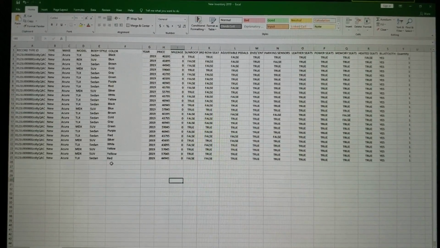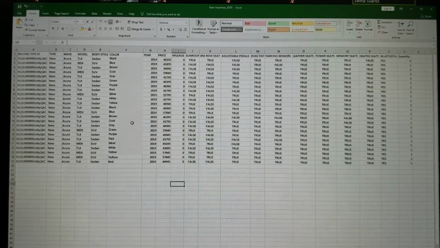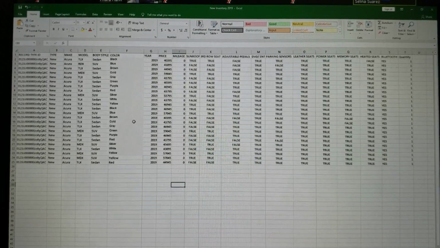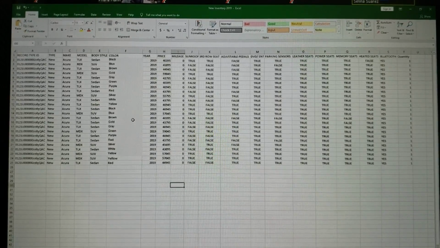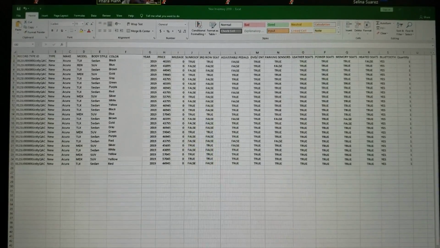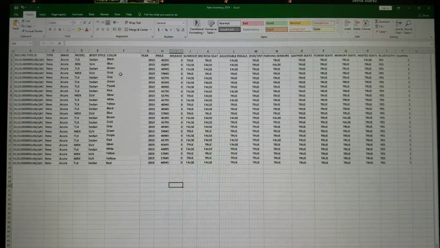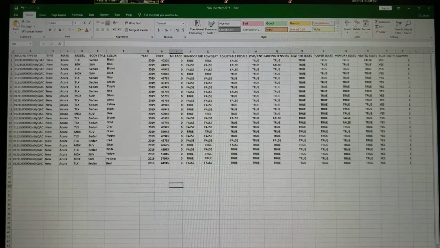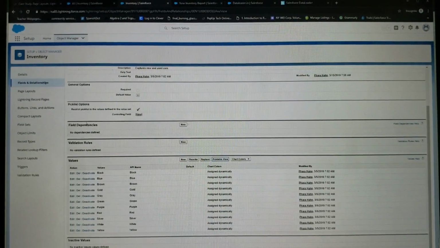If a client gives us a file and says, I have a platinum lunar car and I have a blue metallic, and those are the colors they want to see in Salesforce, they don't want you changing it to some standard value, right? So what would you do in that instance? I would go and create the same thing with the color, just change it. Go back to Salesforce. Yeah. Right there. I would go and add.